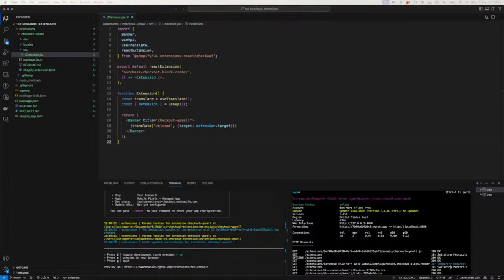So I'm going to actually pull out the other extension we were working on and just pull that in. So now we're going to pull out all of the stops. We need to come in here. We've got our extension. We've got our inline. We've got our use API. We're looking good.